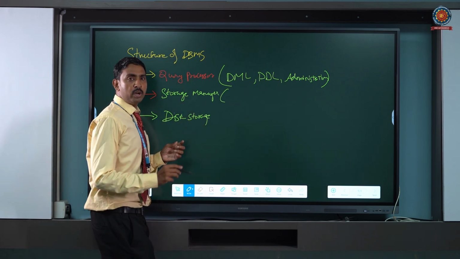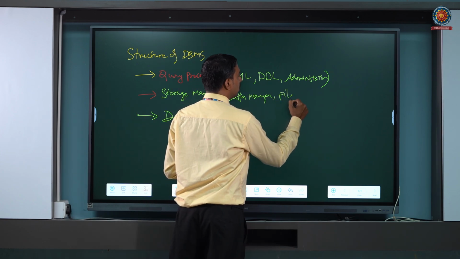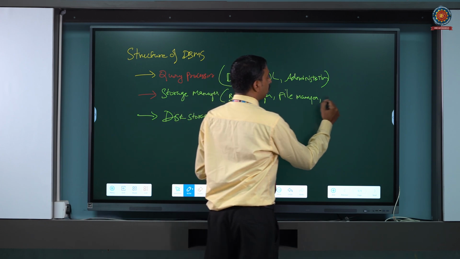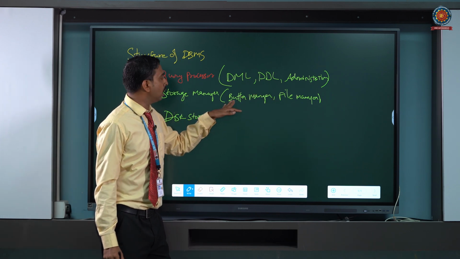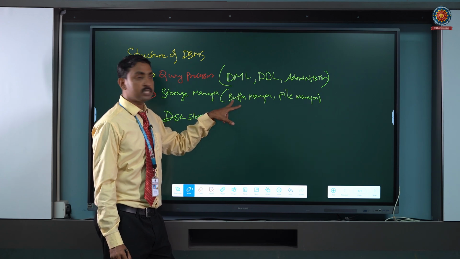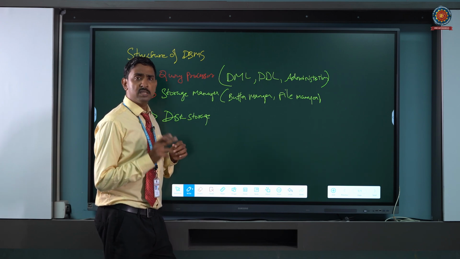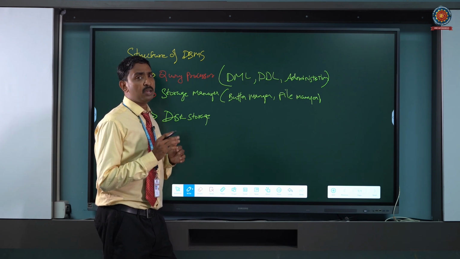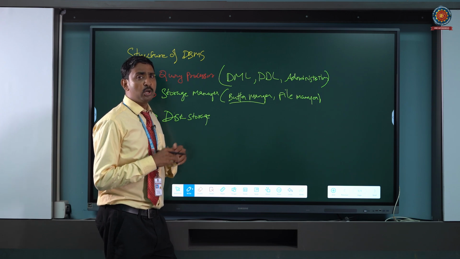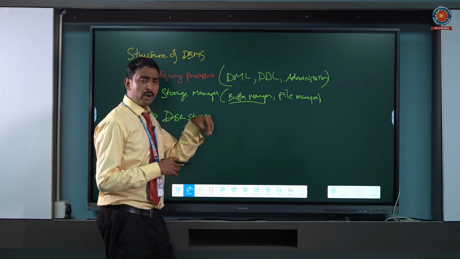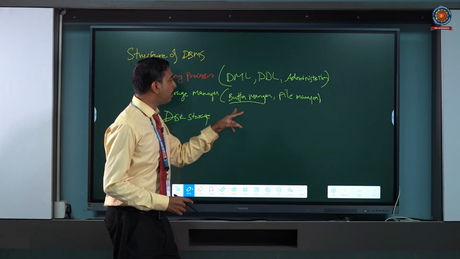Next is the storage manager. Storage manager means we can see a buffer manager, and next is a file manager. In the buffer manager, local, that means temporary, data can be saved. Think about caches: caches mean we temporarily store the data. But a database is very big and we need a big storage system to store all the data. So how will the cache help here? The main purpose of cache is to retrieve the data in a very fast manner. I keep the buffer manager so the cache can take the data and access it at very high speed.